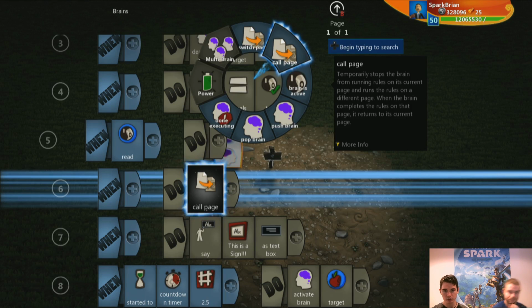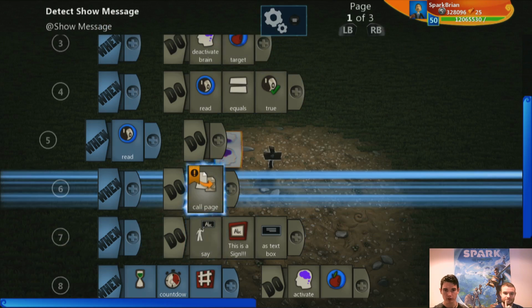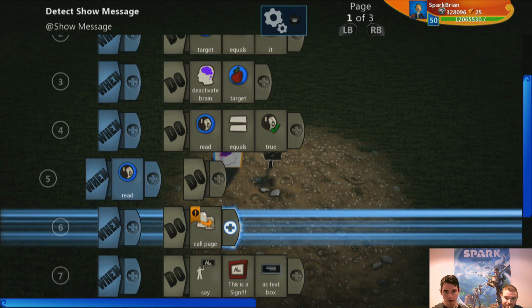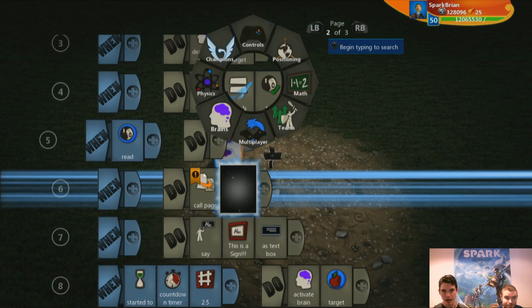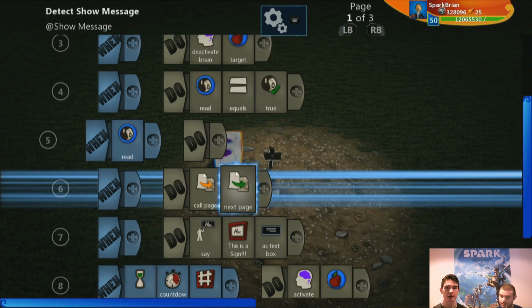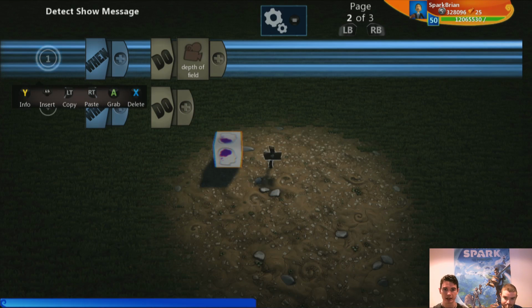So we're going to go ahead and do call page for this, because what I want to do is I want to have a depth of field happen when I'm interacting with the sign. So how to call pages. You can call a page a few different ways. You have an option of calling, and this also applies to switching pages. So you can do next page and previous page, and that just goes kind of forward one page, backwards one page. So if I call page next page, it's going to call this page right here.